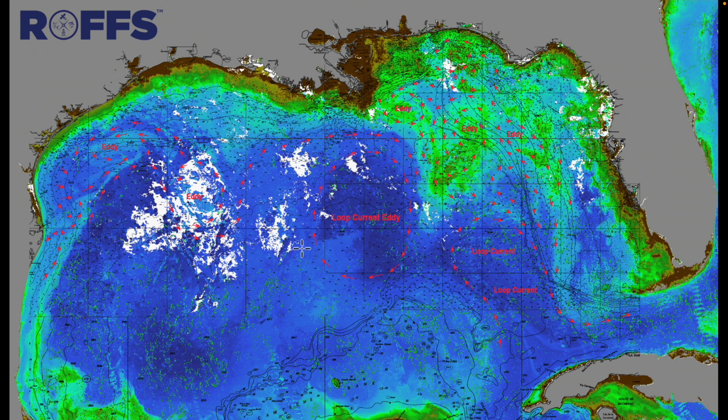Of note this week, you still have a clockwise rotating circular loop current eddy centered south of the dump site, south of the Mississippi Canyon, south of the Mississippi River Delta, that is circulating nice blue water up over Green Canyon, up over the ledges, over the dump site, southern side of Mississippi Canyon. It's getting all the way over towards the Atwater Valley now before it circulates back offshore on the eastern side of that eddy. It's very similar to the conditions last week. It still looks better to the west than it does to the east.